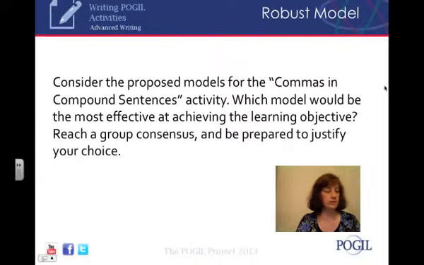All right, welcome back. So hopefully you have chosen model B for that one, and you can justify your choice. Point out there the use of misconceptions, that there are good distractors in the sentences that require commas. So there are places where they use a conjunction, but there's not a comma in there. It also focuses only on one rule. Model B, oh, I messed that up. Model A is the right one. So Model A is the correct one. And so you have conjunctions in there that don't need a comma and so forth.